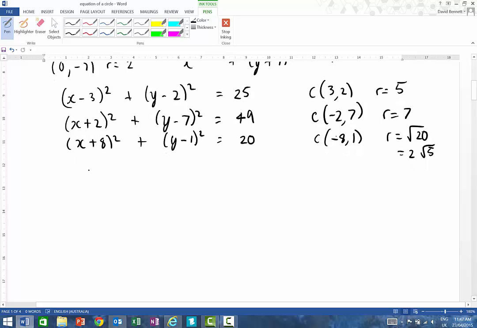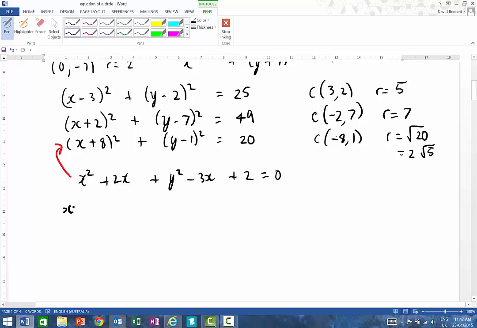Those are the easier ones where we start looking at the equations of circles. Now, you could get an equation something like this: x² + 2x + y² − 3y + 2 = 0. That would be the equation that you might be given. If I've got something like this, then I need to get it into the general form. So what I need to do is complete the square for both of these.